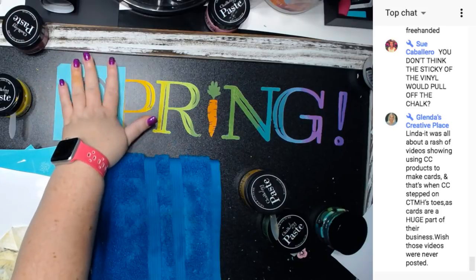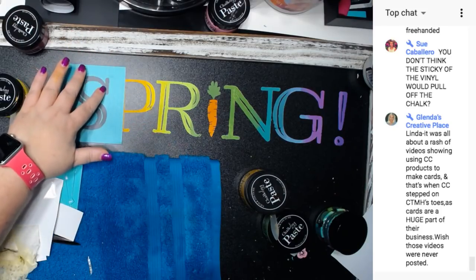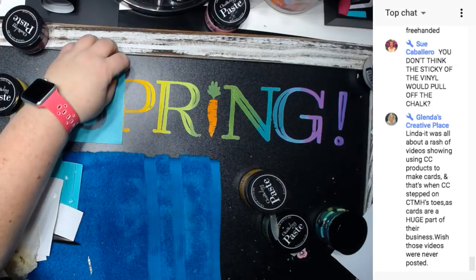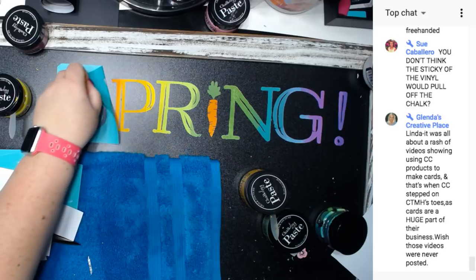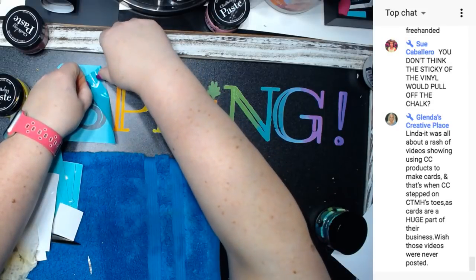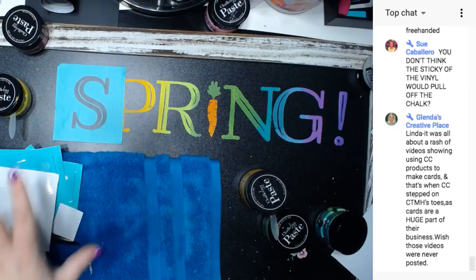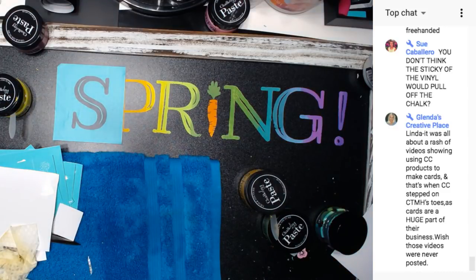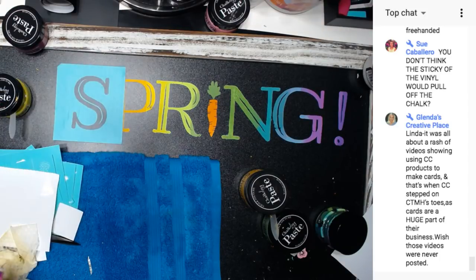Yeah, I don't know. If I were to spray this with Krylon, I have something under there. The sticky of the vinyl would not pull it off, because it would be covered with the Krylon, a sealing over it. So if I sealed it first, it would be okay.